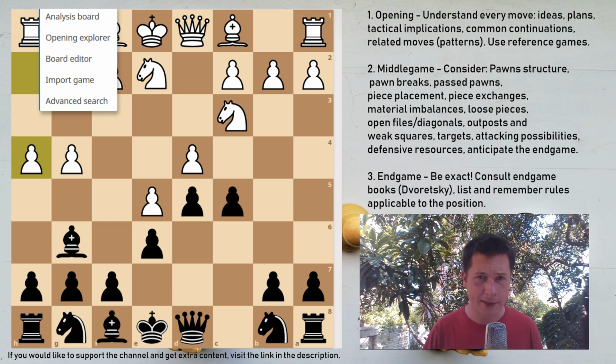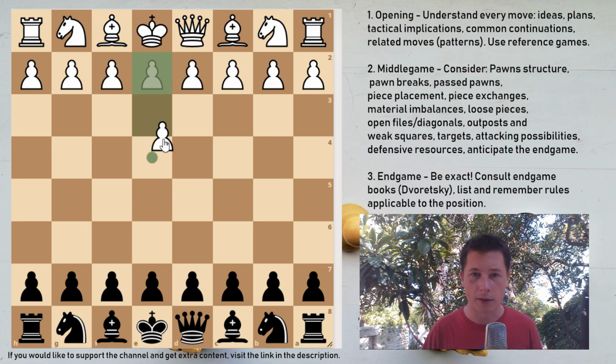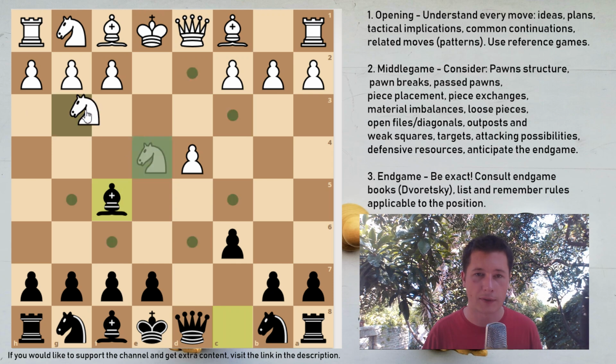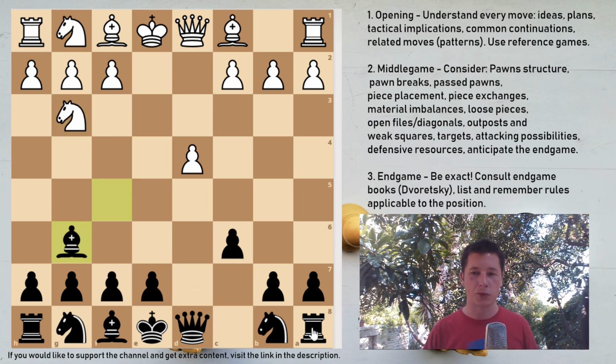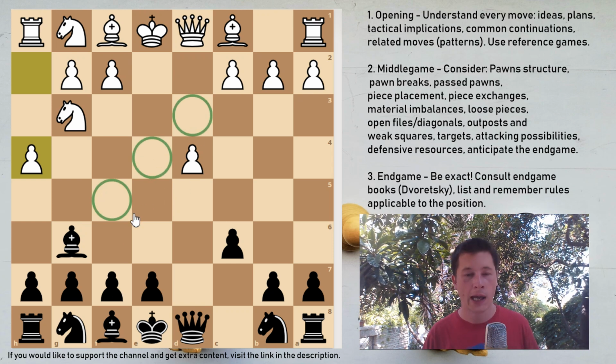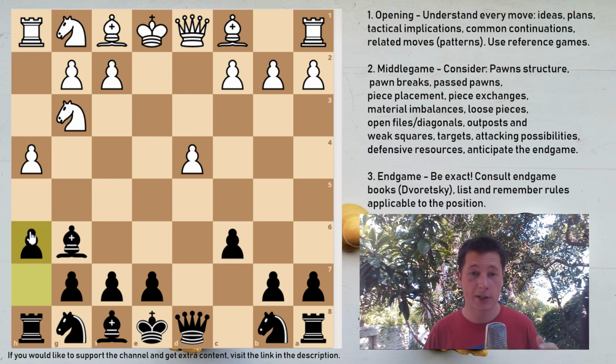Another good example is, if you know the main line of the Caro-Kann, so e4, c6, d4, d5, knight c3, takes, bishop f5, knight g3, bishop to g6. Now, the main move is h4. After h4, what's white threatening? White is threatening to play the move h5 and trap the bishop, because the bishop doesn't have any more squares. And you may know that h6 is the move. h6 is the main move.